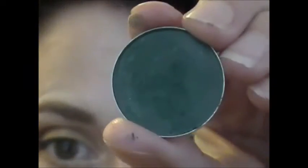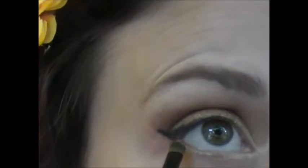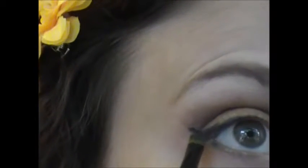And then I'm gonna take a small angled brush and this color, which is known as Pinehurst, which is a matte dark green. And I'm just gonna put that right at the outer corner of the eye, and then put it against that liner. Just blending that in. So let's zoom out. Okay, so there we go. That is our eyeshadow look. Now, the next thing we just need to do is curl our lashes and apply mascara.